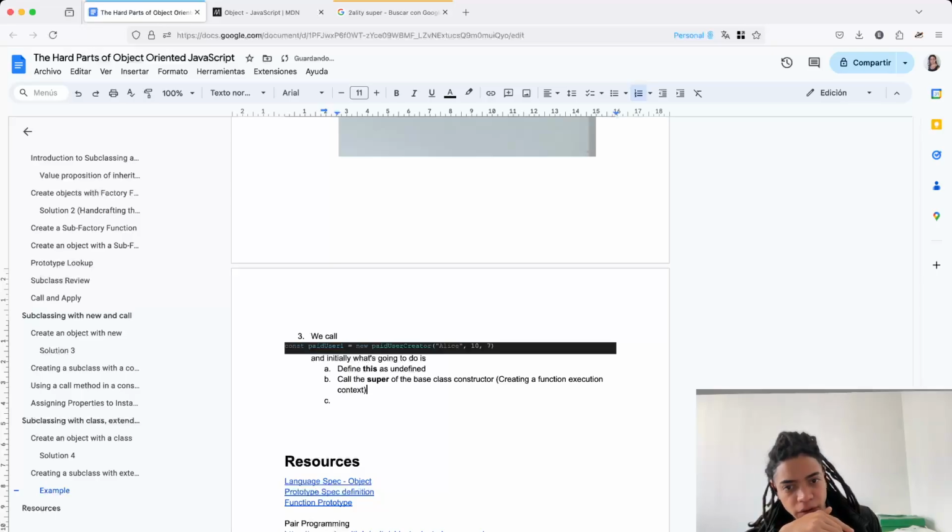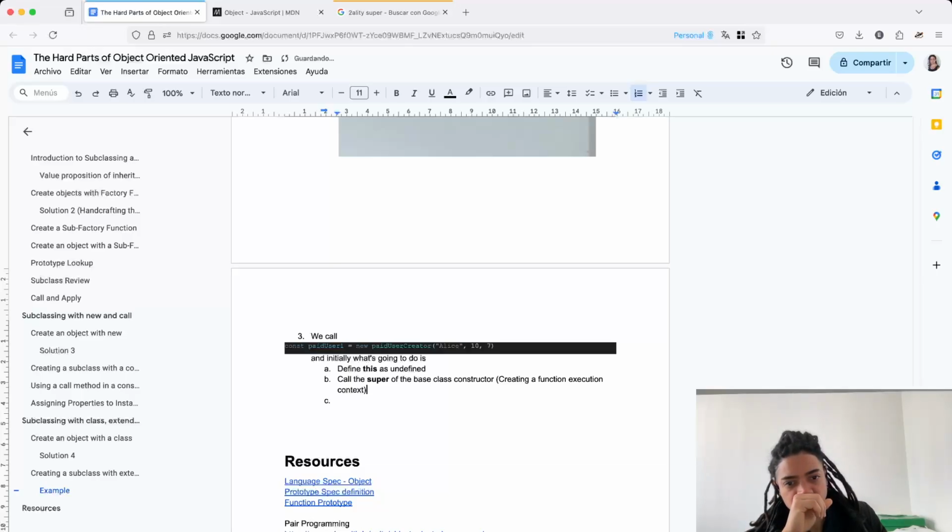So what's super? You can almost think of it like this: in local memory, super is set to userCreator. Not literally, but you can almost think of it that way. So super is set to userCreator called with Alyssa and 8, and then that's going to be stored in this. These are just three different ways of saying the same thing. Don't worry too much about this Reflect.construct thing. It's just a new way of allowing us to do this, and behind the scenes, this is really what's happening. We're running userCreator with the new keyword in front of it.